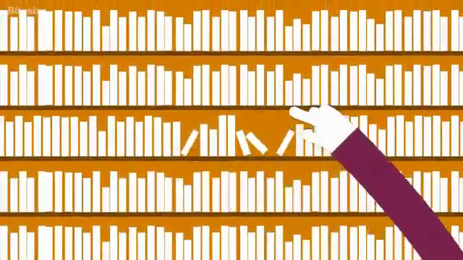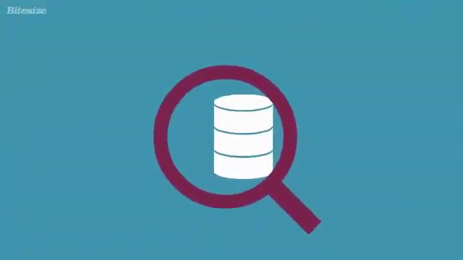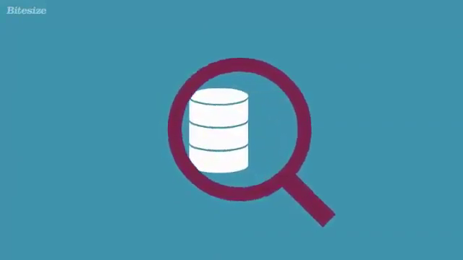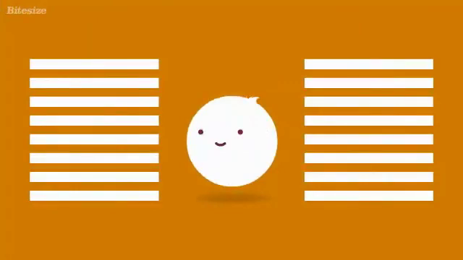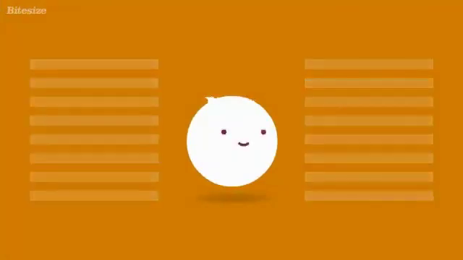Information is great, but searching through hundreds, thousands, or even millions of records could take ages. Fortunately, we can search a database really simply. All we have to do is submit a query. Queries allow you to filter information, separating the things you don't want from the things you do.